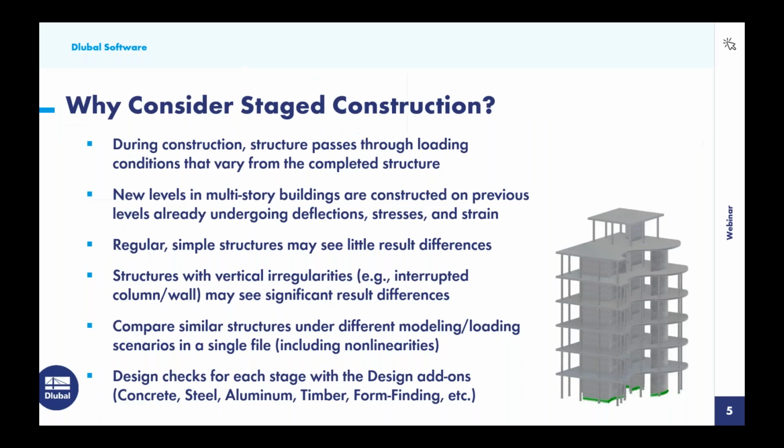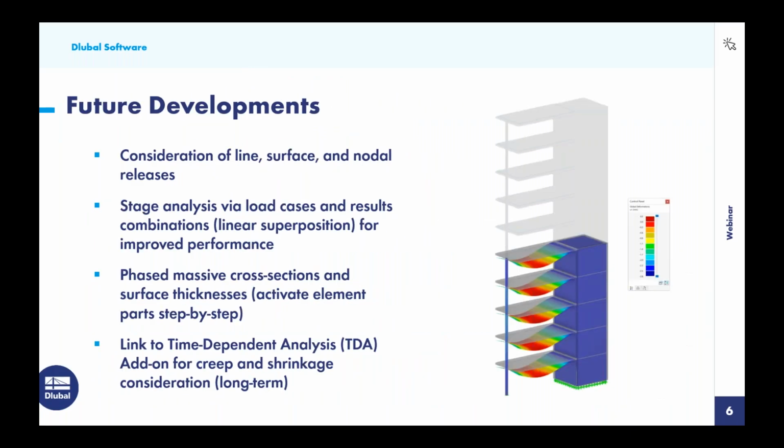I did just want to touch on a few future developments that we can expect with our construction stages analysis. So we recently added in RFEM 6, which we already had in RFEM 5, it just took a little while to get them into our new version, line, surface, and nodal releases, and these will eventually be added to the construction stages analysis consideration. Remember, all of those options to turn on or off for activation or deactivation, we'll add in these elements as well.